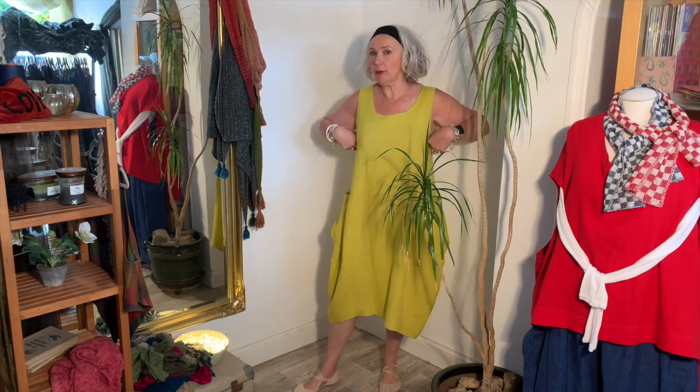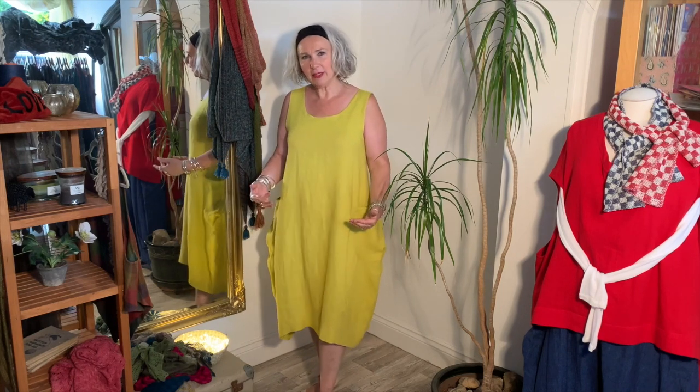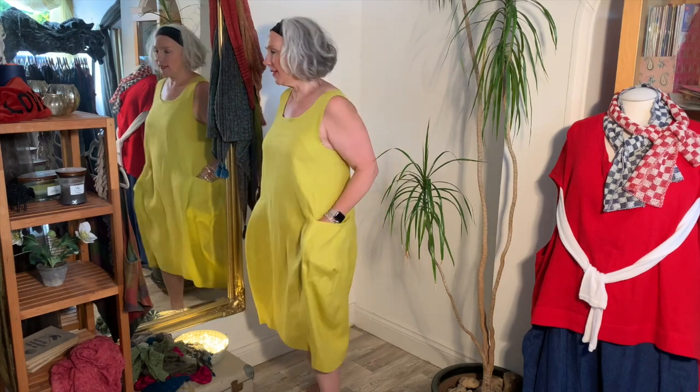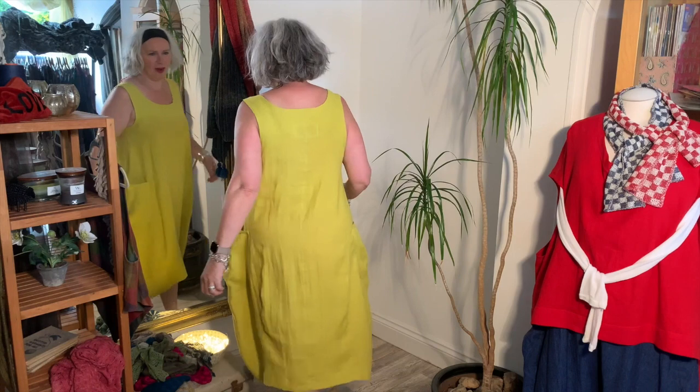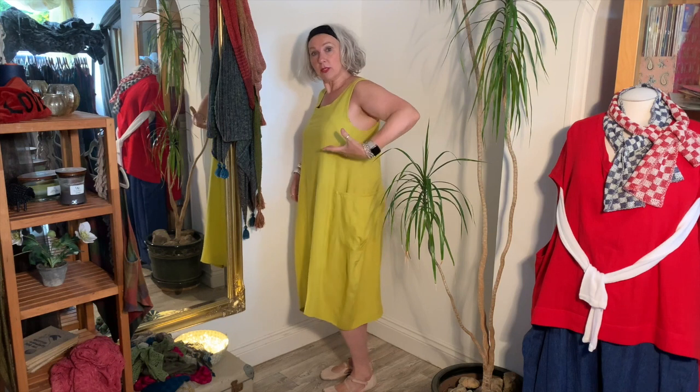What do you think? Now, I think that because I normally wear the size 1 long, if I then wear the size 1 regular, it somehow feels a bit skimpy, and the size 2 regular didn't. So what it didn't have in length, because it was a little bit more roomy around me, I actually felt more comfortable in it. With this, I'm like, yeah, it's all right, but longer would be better. And I didn't have that with the pink. Interesting, isn't it? Of course, this sits completely differently on me because it's a size 1.